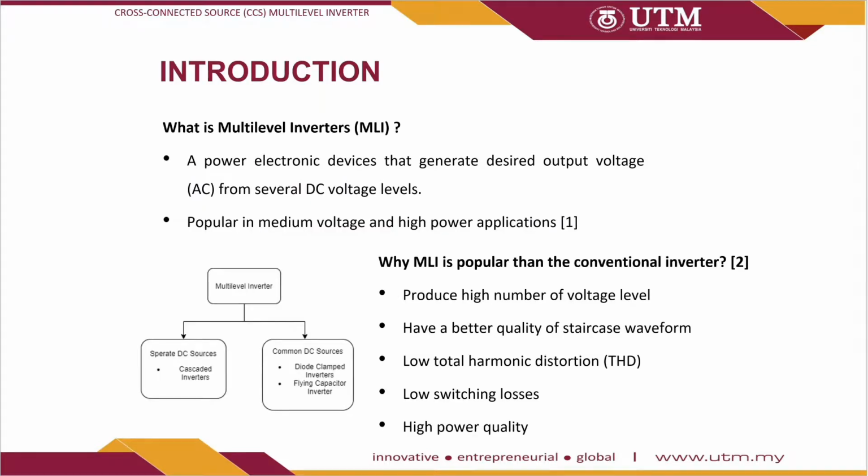First of all, cross-connected source multi-level inverter is an alternative for multi-level inverter circuit. Before, there are a few conventional topologies and the most common are diode clamp, flying capacitor and cascaded bridge. The multi-level inverter has been very popular for high power and medium voltage applications because of the ability to create a high output voltage with high efficiency and low harmonic distortion at the same time.